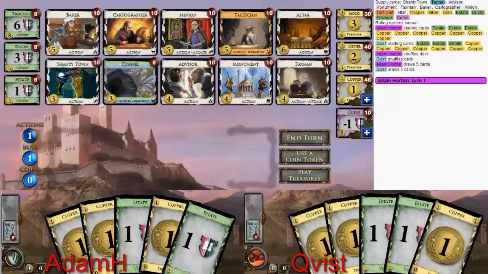And your deck being 10 cards is going to be rough with Altar out there. You can draw with Advisor, I guess, but I don't really like this. Tunnel! Tunnel enablers: Minion, Cartographer, opponent's Minions, Advisor, no. And Tactician. But Minion and Tactician don't really like golds, so Cartographer, yeah.